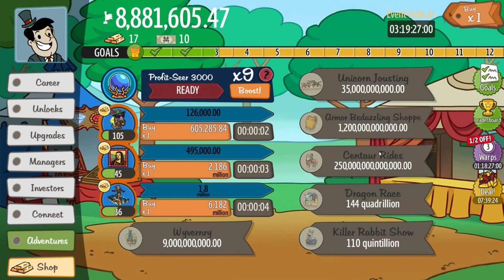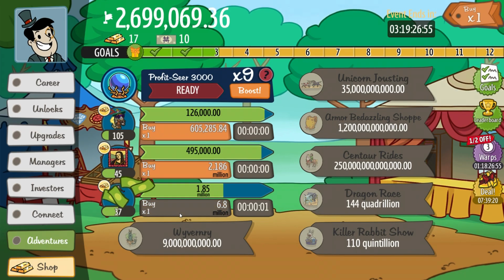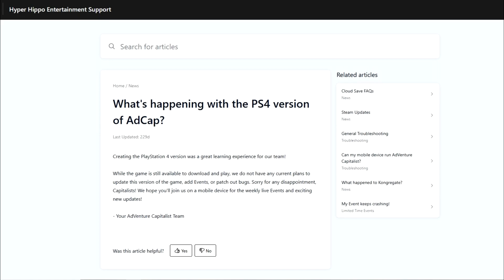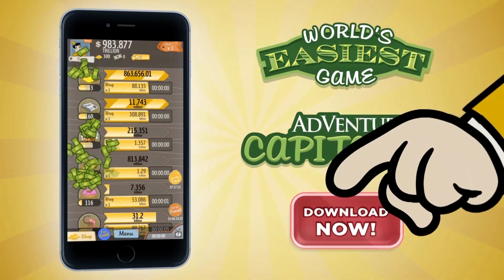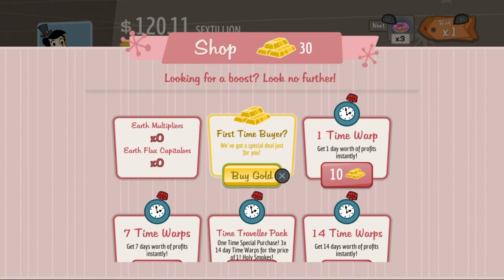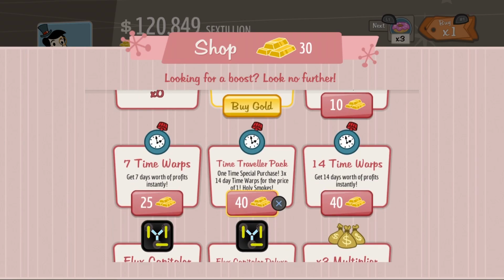The PlayStation version, according to the developers Hippo Productions, hasn't gotten any updates in years, and they recommend switching to the mobile version. Oh, I just love when developers neglect the superior console and PC versions to focus on the inferior mobile ports. Anyways, you theoretically can buy boosters to temporarily or permanently increase your income and speed for gold in the shop.